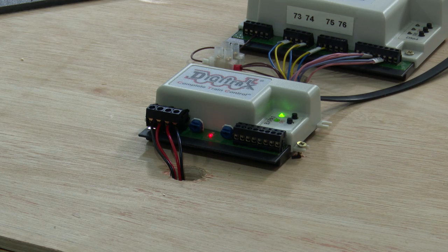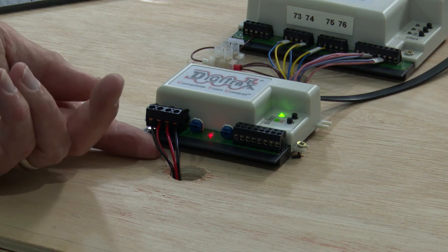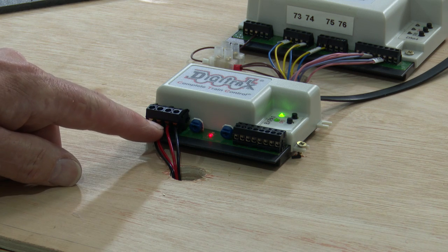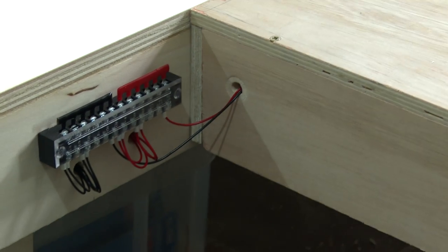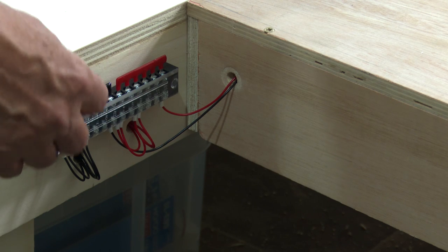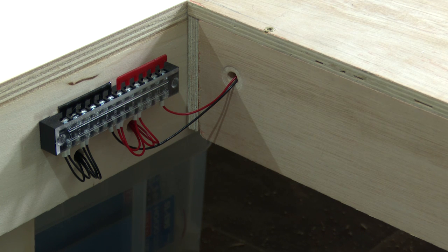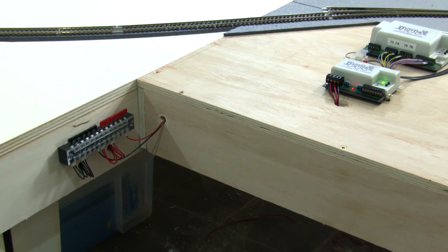I'll just show you the DigiTrax component here, what I've done with that. So here's the little thing from DigiTrax. There are two cables coming in from the terminal block, and these two cables go out to the reverse loop. They actually don't go straight to the reverse loop because they come down onto this little terminal block here. So here are the two cables from that device. And again, we've bridged them with those little bus bar links, and they just go out then to the cables within the reverse loop. So it's all straightforward stuff. I was actually surprised how easy it was to configure.